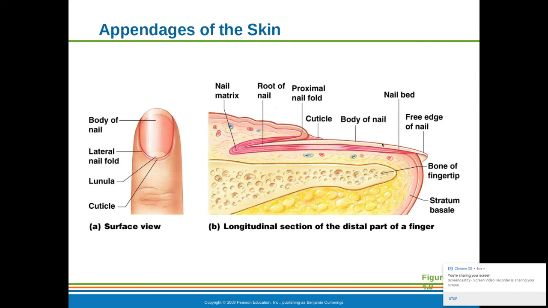Okay, so I'm sure some of you have probably had an incident where you've smashed your fingernail or toenail, and you end up with this dark mark towards the proximal end of the nail. And if you watch it over time, it actually grows out and away. Well, that's actually those dead stratum basale cells that are found down here in the nail matrix, and as they grow away from the root of the nail, it's going to eventually grow all the way out, and then simply gets out here and is removed with the rest of the nail.